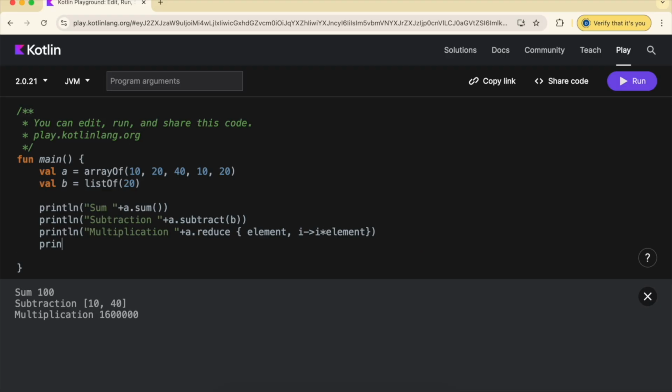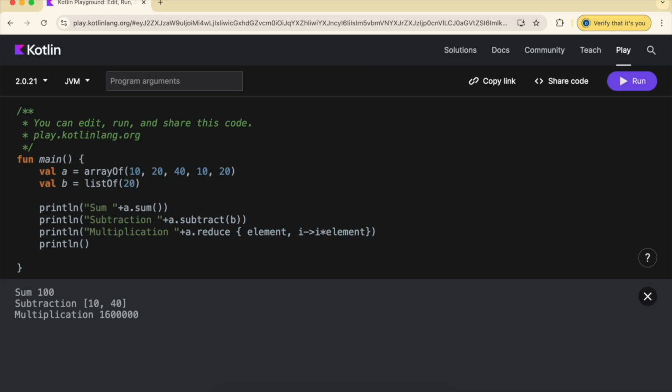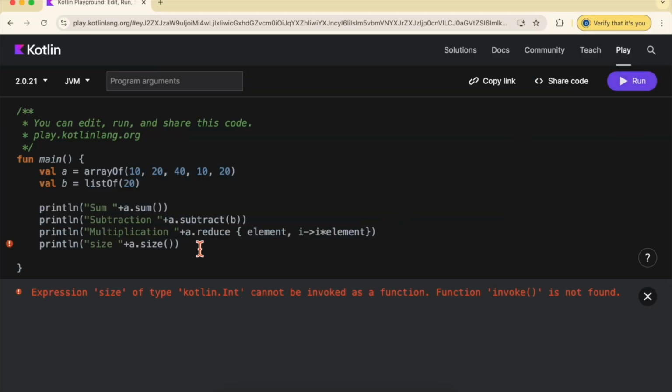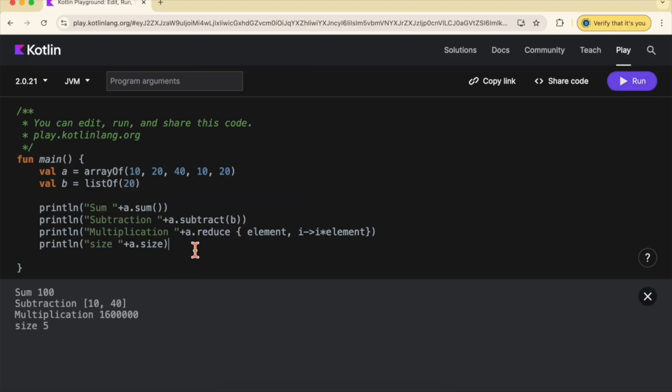Now let's try and print the array size. These are some basic easy functions. A dot size. So it's not a function, it's a property of the array. Here it is. 5 is the size.